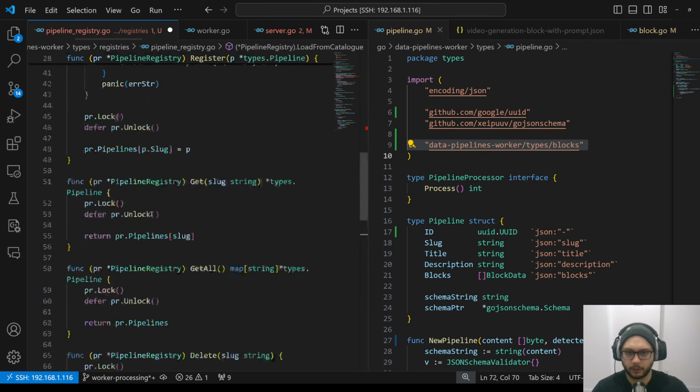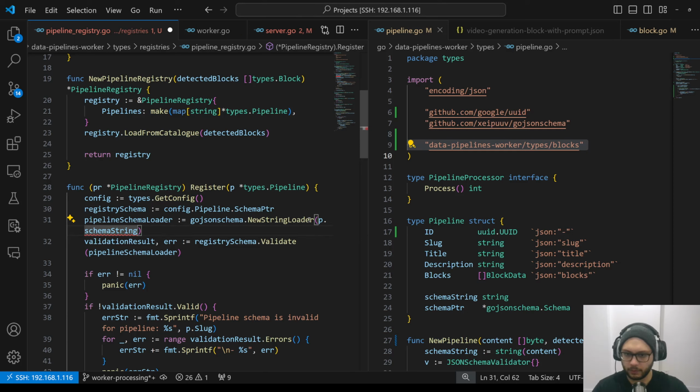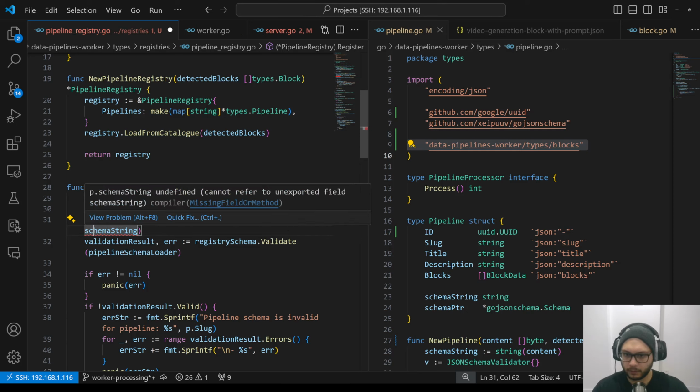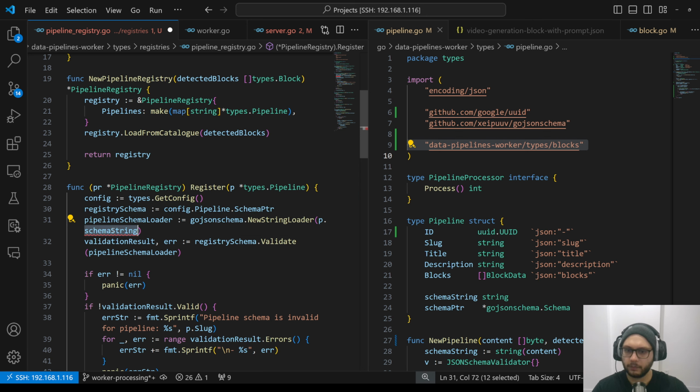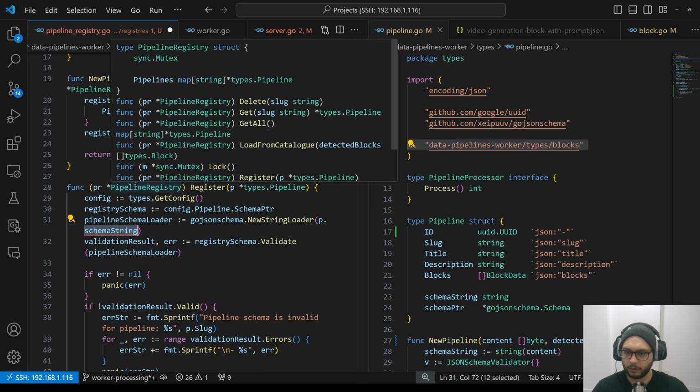Types block, and then here schema string. Pipeline registry.